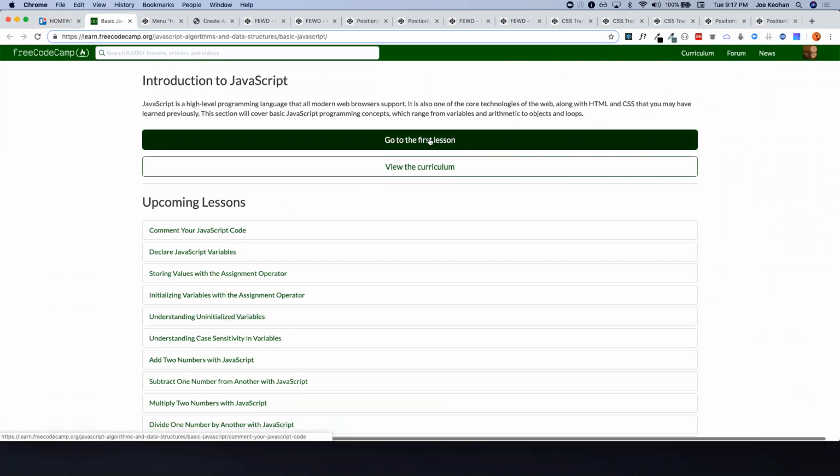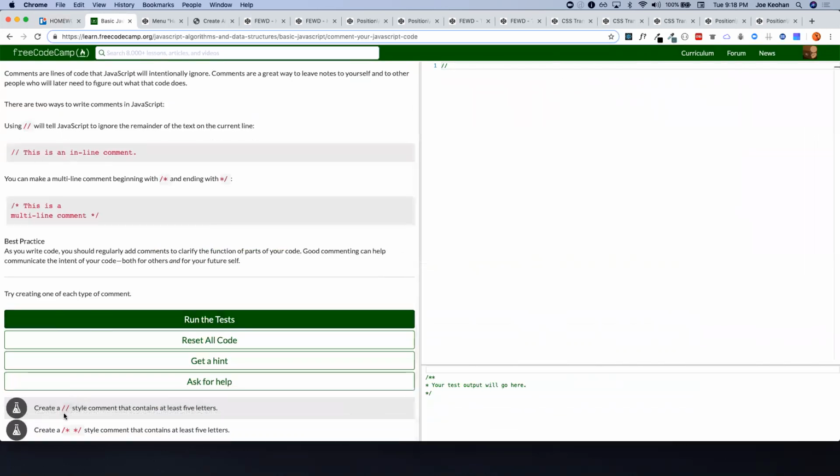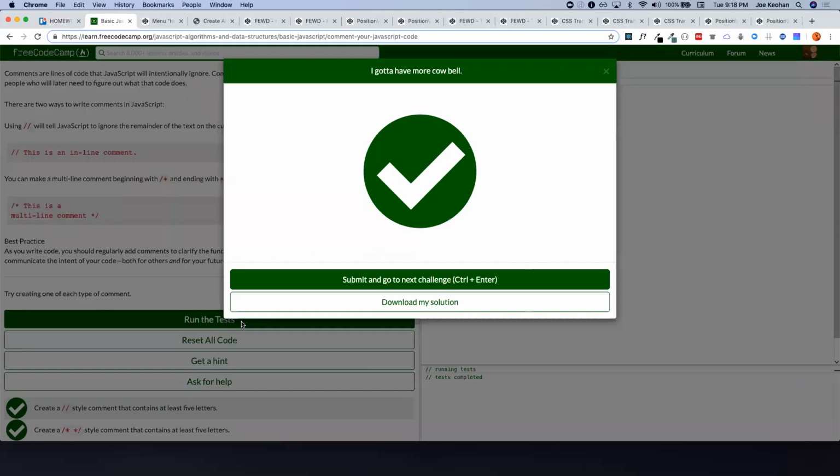All I want you to do is start working through it. Have a few minutes, go here, go to the first one. Read what it walks you through. This is just adding comments. It says, write a comment, and that's a comment. We'll get to that. Write what they tell you. They should tell you exactly what they want: create a comment that contains at least 5 letters. Hello. Just showing you how easy it is. Let's see if this will do it. If I do hello, and I run the test, oh my God, I passed the test. Okay, and then you go to the next one.